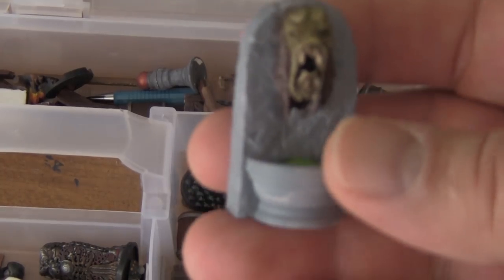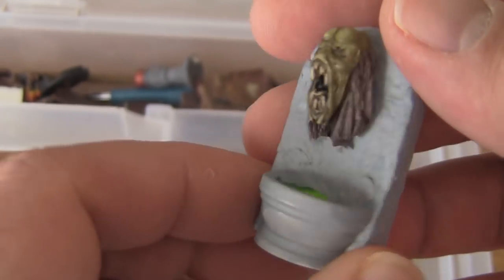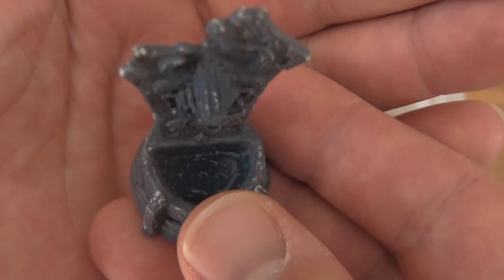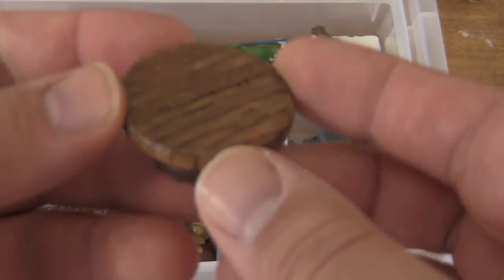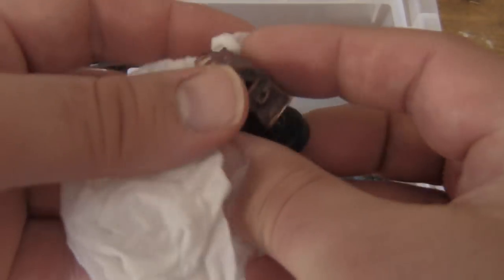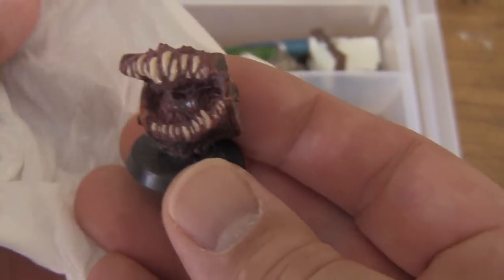The big evil fountain thing — this was a head of a miniature that I tried to do a cast of. The body did not work out, but the head worked out fine, so I made an evil thing. And we have, from the Conan board game, just a pile of skulls. And again, this is one of the first Reaper Bones miniatures that I painted. I did not prime it properly, and with handling the whites started to show through. Little signpost. A lever, which is always good to have — I need to make a more durable version of that. We have a lovely table made from Hearst Arts stuff, painted to look like woodgrain. And finally, we have a Mimic wrapped up in tissue paper because he is kind of with the terrain rather than the other miniatures — generally he's going to be popping up where the terrain is.